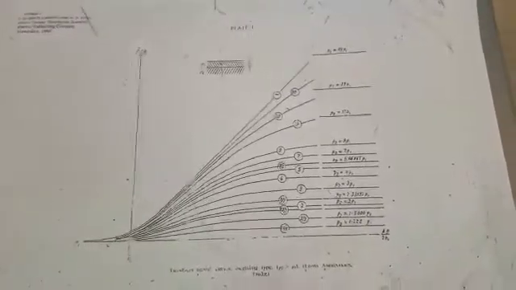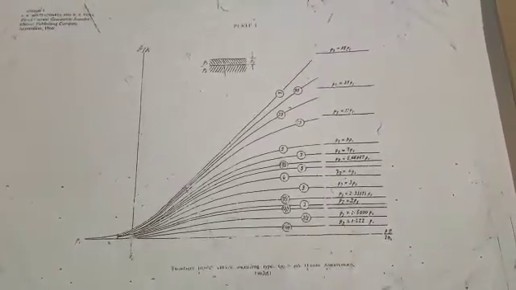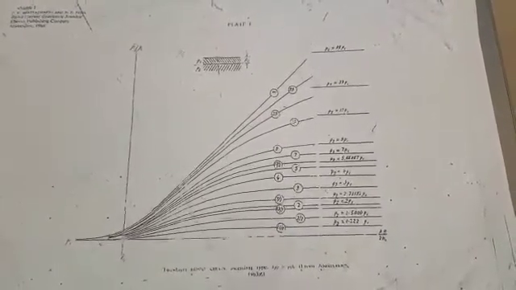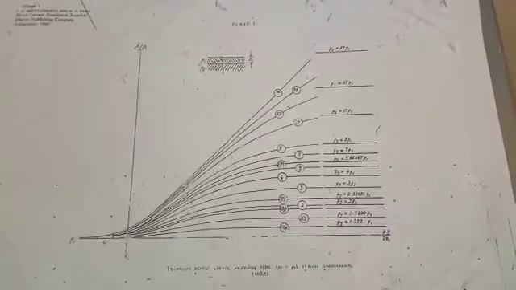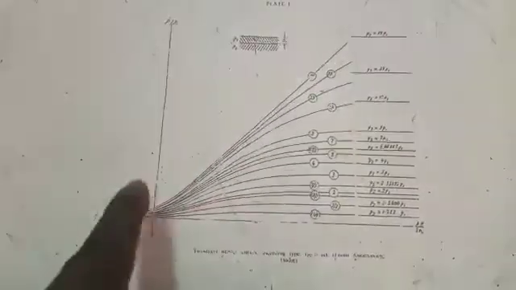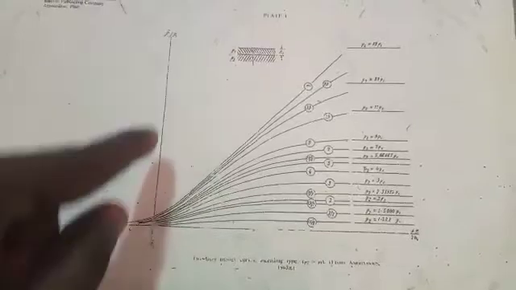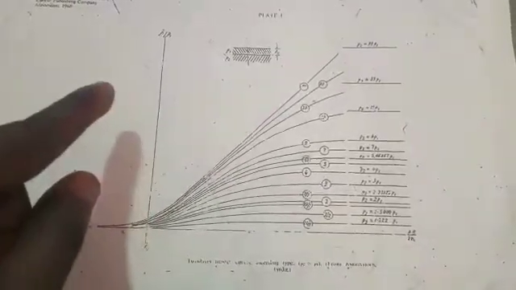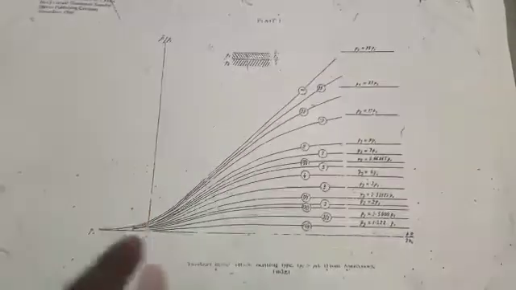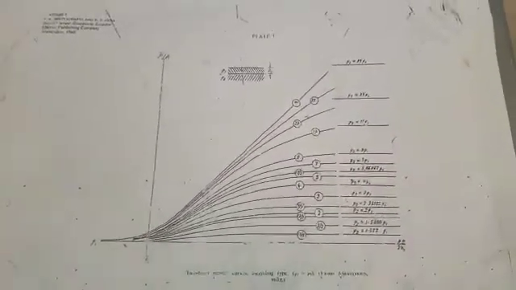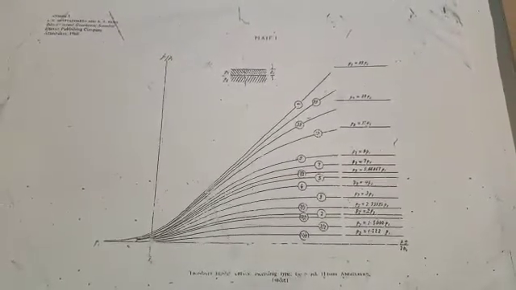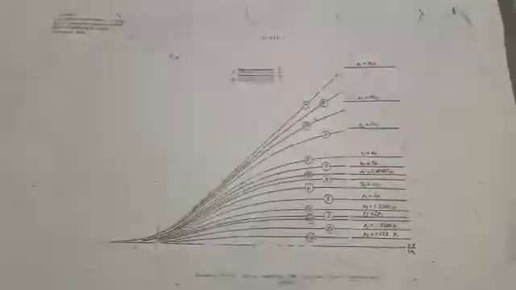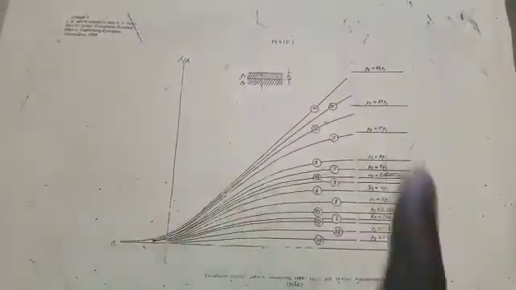So, for this case, this master curve shows or is for interpreting or matching or curve matching ascending resistivity data. You can see the resistivity here. This on the Y axis, all we are having is the ratio of resistivity of the first layer to that of the second layer. All we are having on the X axis is AB over 2, that is the distance, the separation of the current divided by 2.